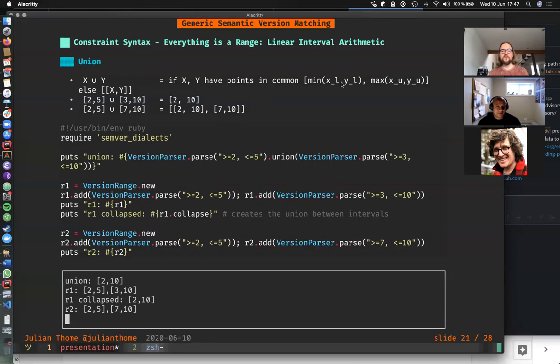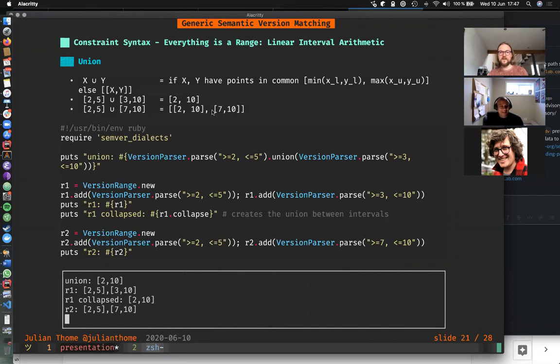Then you have your union if x and y have points in common. If they don't have points in common, like in the second example here, then you create something called, I think, a disjoint union, where you have a range of intervals basically, and that's how we implement it.